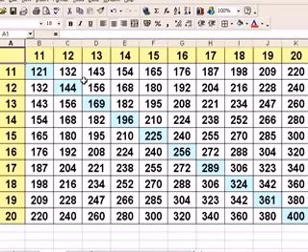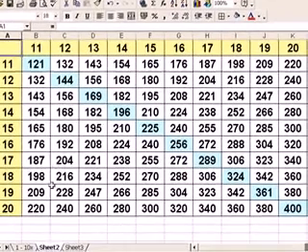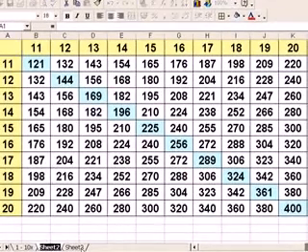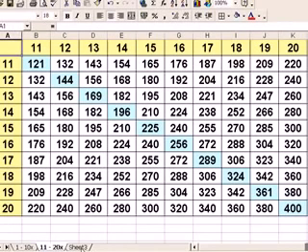We have a multiplication table from 11 to 20, and come down to the sheet tab, double click, put in there 11 to 20 times, and so on and so on. And there we are. So if you ever want to know what 18 times 18 is, there we are, 324.